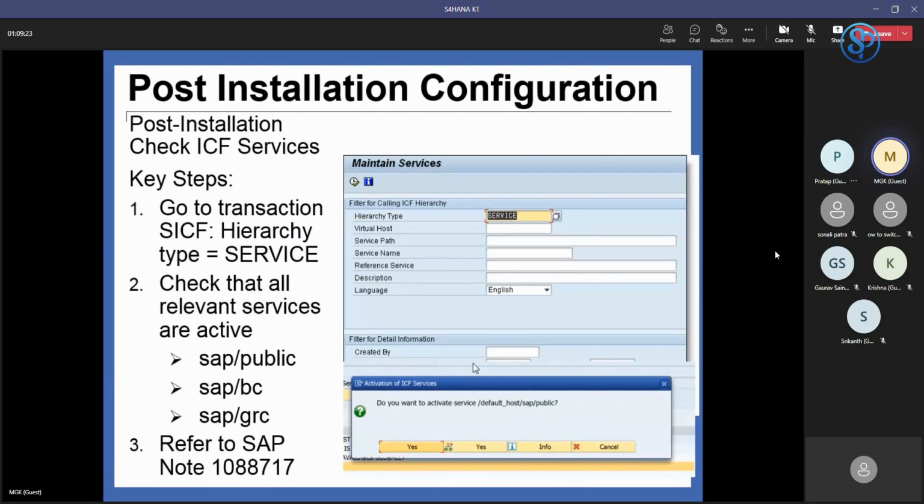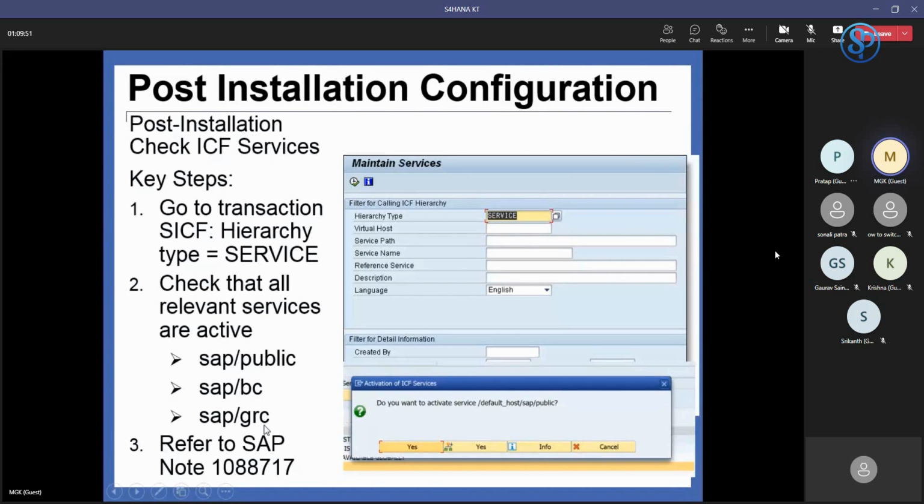In this transaction code, the hierarchy type is service. Once you execute, it will display the hierarchy. For GRC specifically, we will activate only SAP/public, SAP/BC, and SAP/GRC.